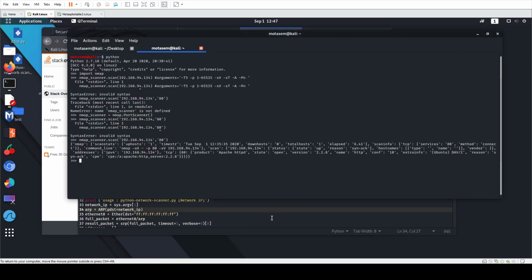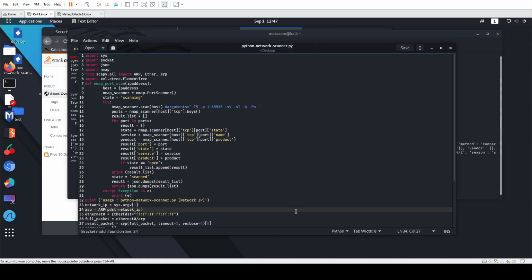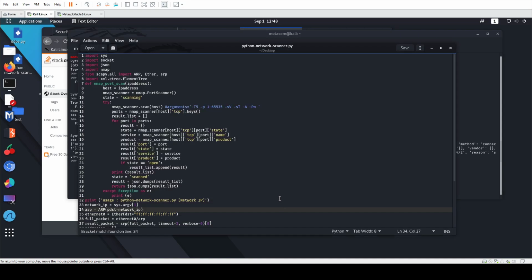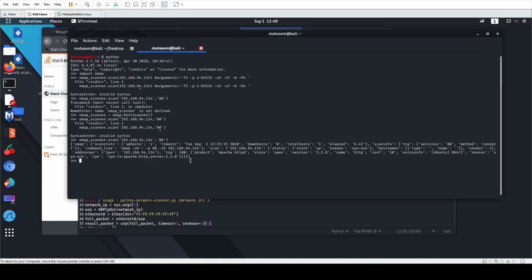Product, Apache state, this one. So I need to get this host TCP port product. So unfortunately, I couldn't get the version of the services running. Product, scan, status up.